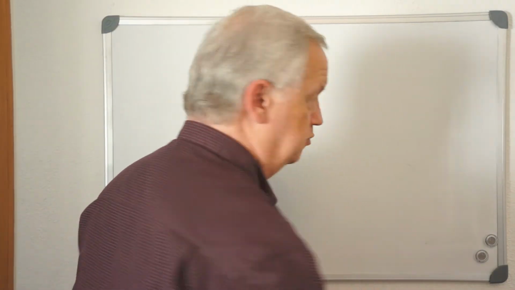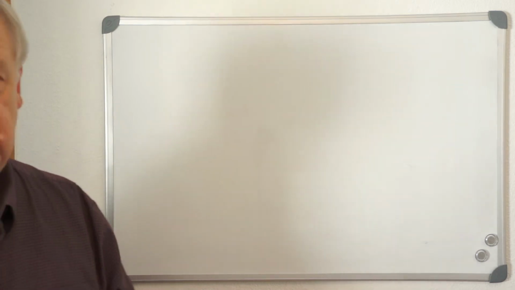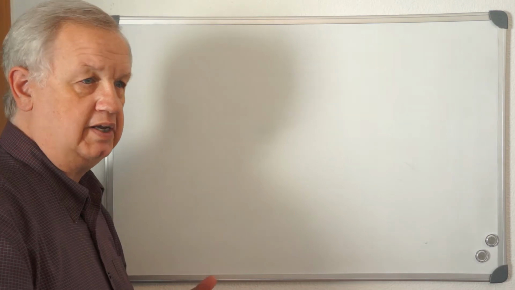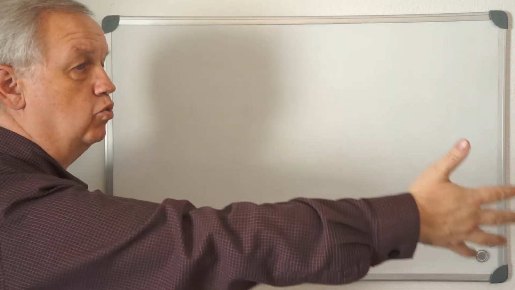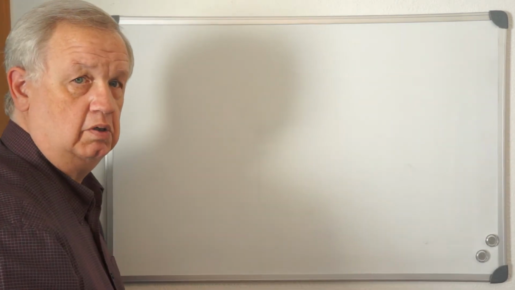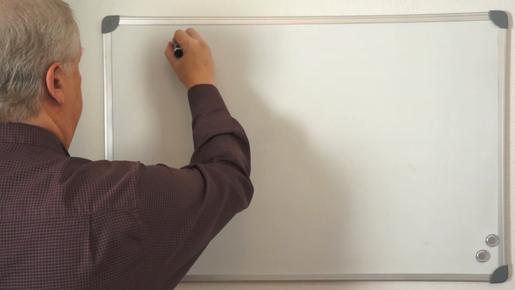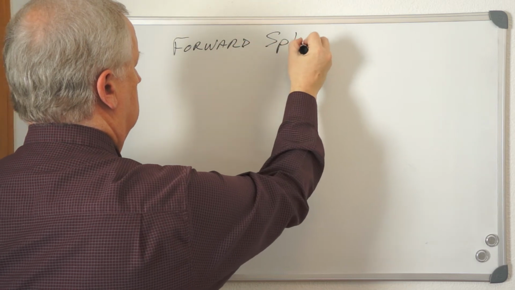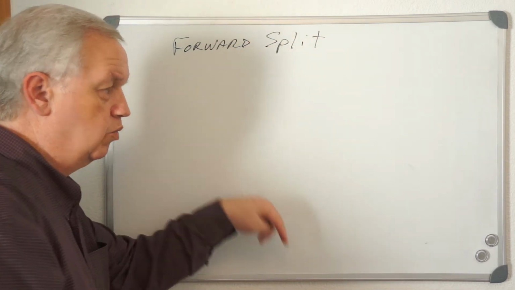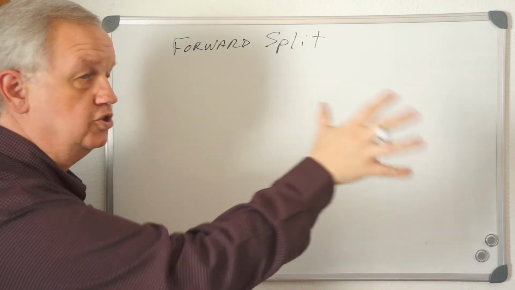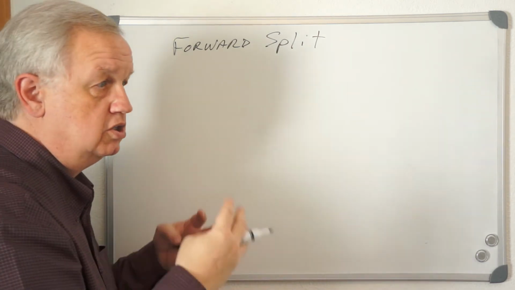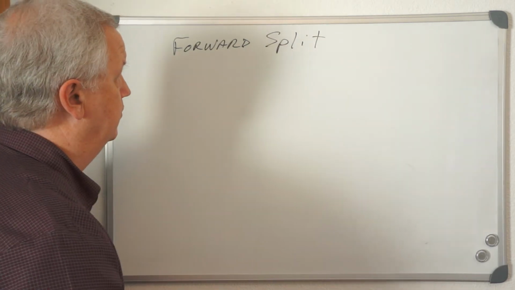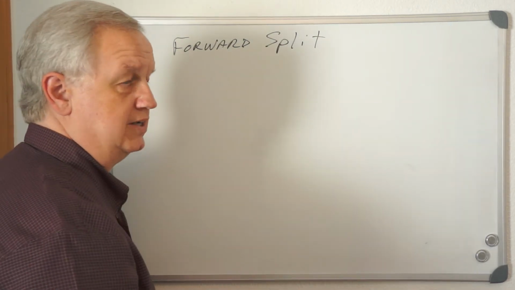Okay? Now, that's voting. Now we got to look at splitting. The whole idea by splitting the stock, the board of directors wants to adjust the price in the marketplace, and they can do that by putting in more shares or taking some out. So in a forward split, we're lowering the price, we're putting more shares into the market, into the shareholders. It's not a taxable situation, but it's used to lower the price.